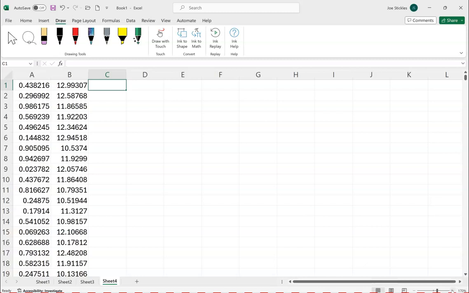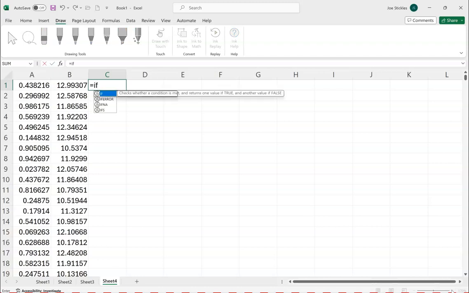Now let's attack this like we did last time. We're going to calculate whether or not the point that we generated is in the region that we want. Remember we did that with that if command last time? I have two conditions that we want to be met. We want the y coordinate to be bigger than 12 cosine x, and we want the y coordinate to be bigger than 10 plus x cubed. We want both of those conditions to be met.